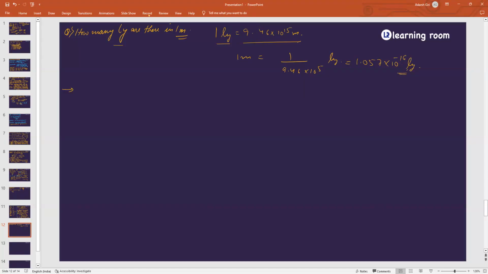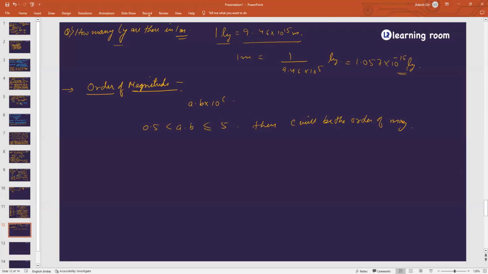Good. Next, we'll be seeing order of magnitude. There's a term called order of magnitude. In science, we represent something in this way. There's a way of writing the answers: A dot B into 10 raised to the power C. This is the proper methodology to write an answer. There are restrictions there. This A dot B should be greater than 0.5 and less than 5. Then C will be the order of magnitude.